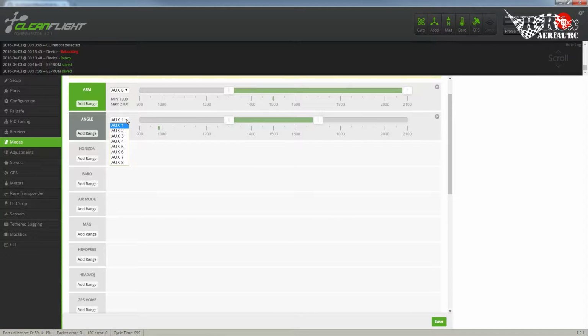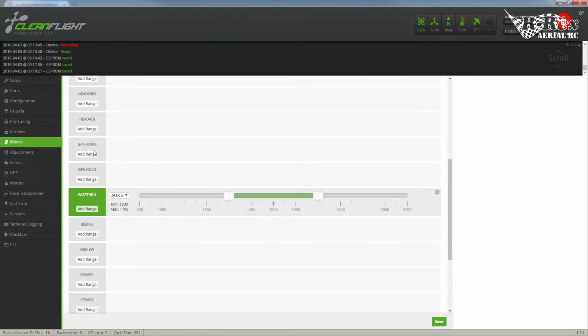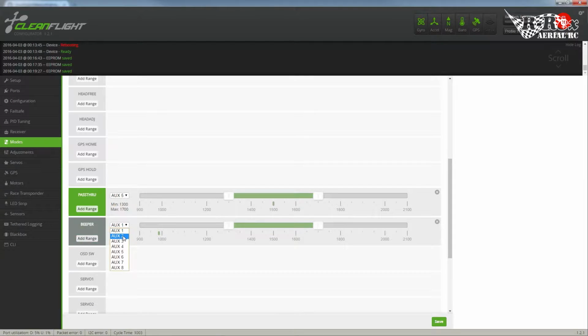We're going to want to use auxiliary 2. Make sure that that covers the range, and it does. So in the event of signal loss, auxiliary 2 will kick in. We'll save that. I'm not even going to worry about GPS hold. Beeper. We want to start beeping. Once again, make sure it's in that range, and it is. Save.